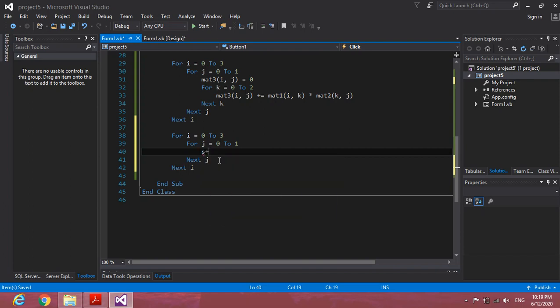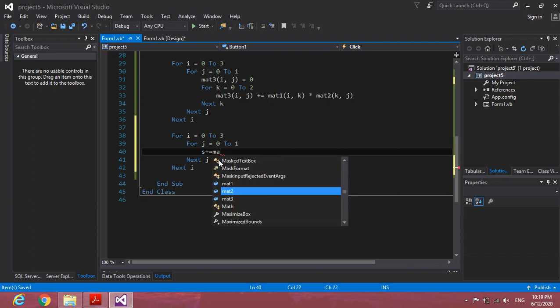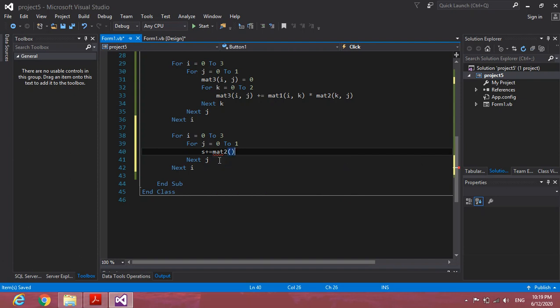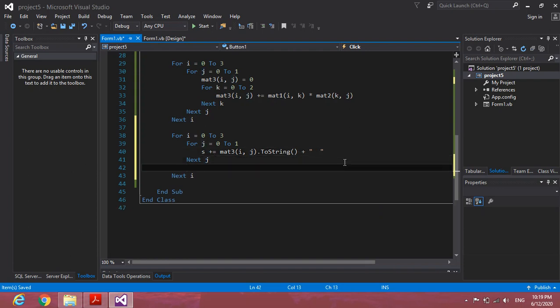Okay, now let's see this one. To s we append mat3 I comma j, then you have to convert it to string, plus we put two spaces, and after this we can put this one.